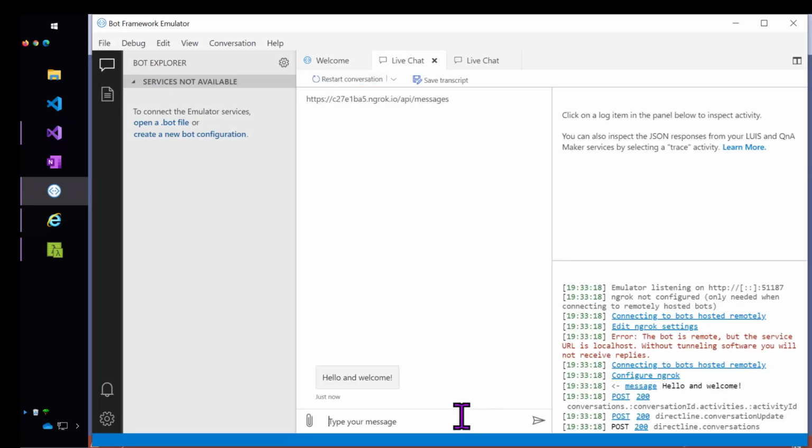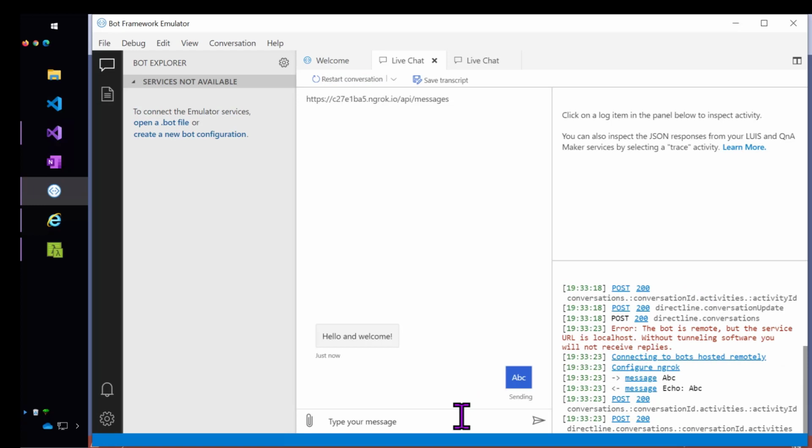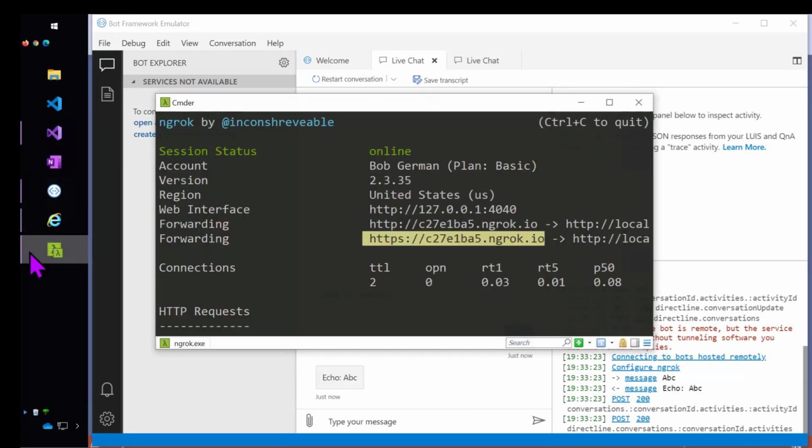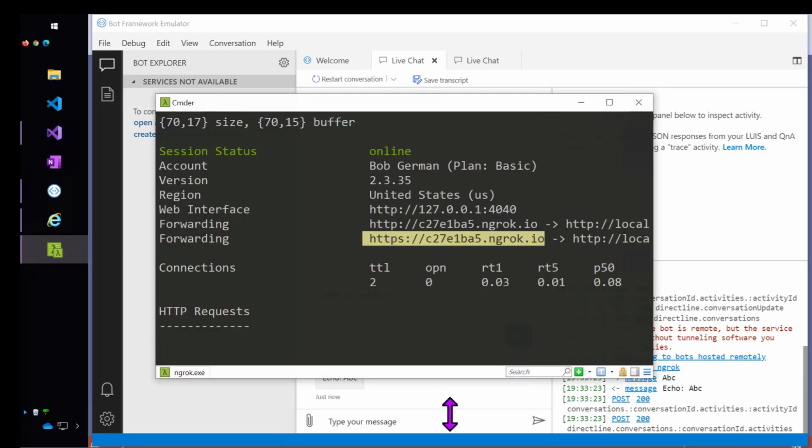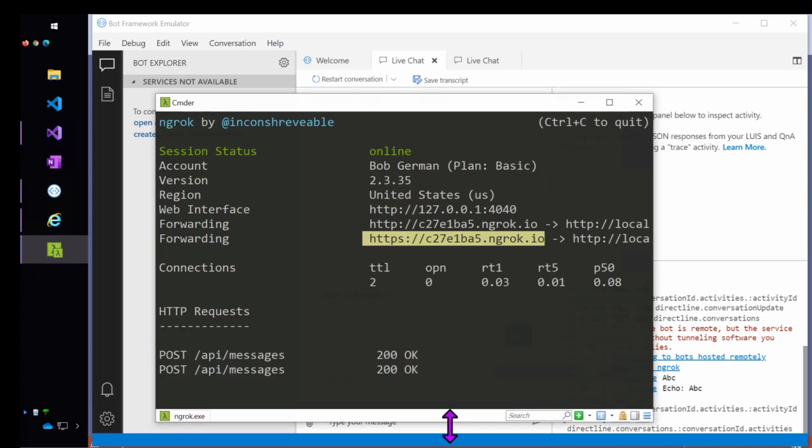by the way, ngrok assigns a random host name each time. If you want the host name not to change, which often requires a certain amount of settings changes every time you start up, and the free version gives you only 8 hours at a time with a URL. So the paid plan, I find it worth it to get URLs that don't change all the time. Notice that ngrok is showing me the messages that I just exchanged with that bot. So it actually has a nice trace facility built in as well.